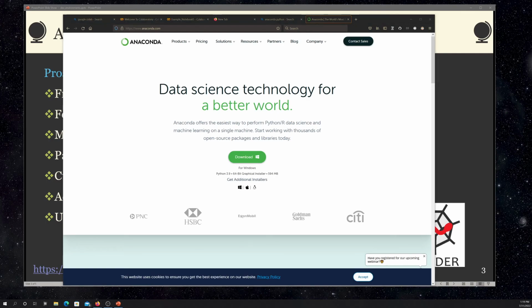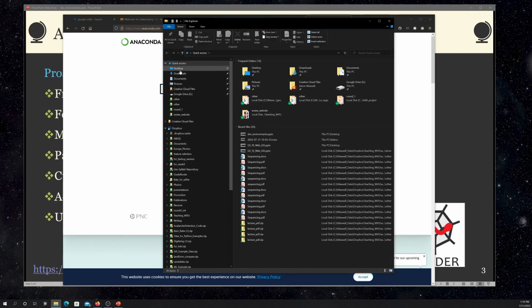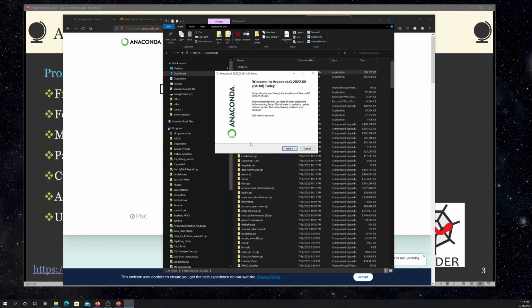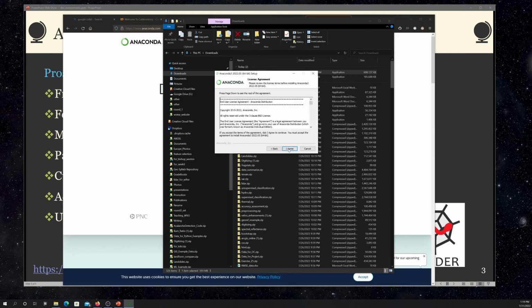Let me show you, once you download the software, you'll get something that looks like this. So let me open that up. I'm not going to actually run this because I already installed it, but I just wanted to show you a couple things. All right, so hit next here, agree to the terms. You can install it just for yourself or for everyone. If you install it for everyone, you have to have admin privileges. I'm just going to set it to just me. That does impact where it gets installed.